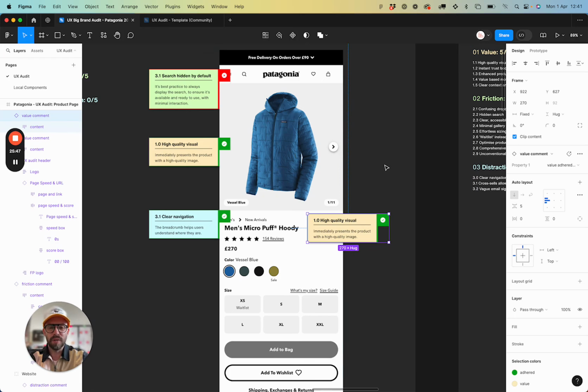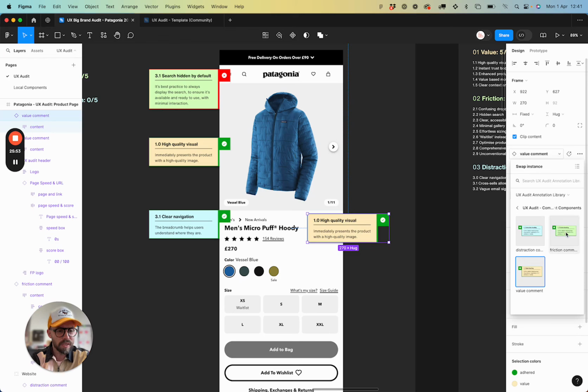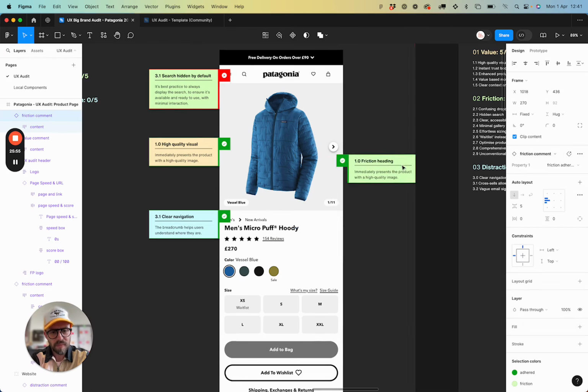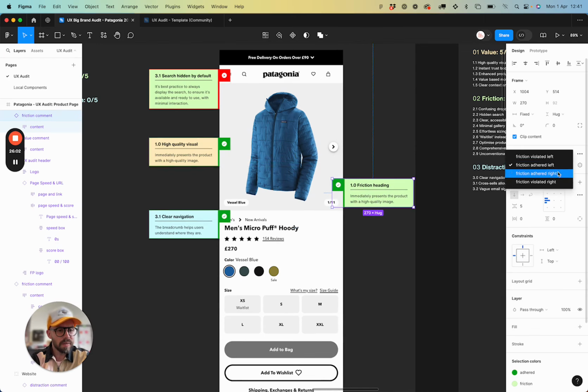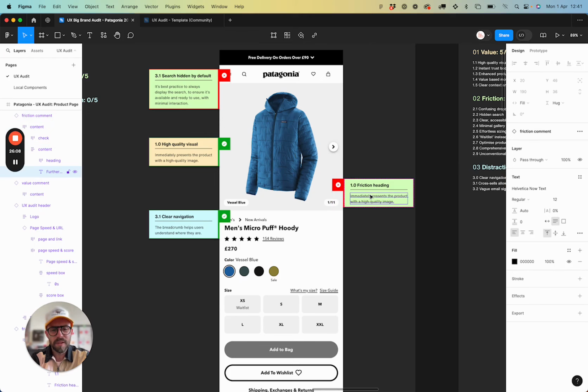and it might be a point of, so if we're talking about navigation and making things difficult, we're talking about friction. So then I want to change this to a friction comment, go here, pop that close to there, and then friction violated left. Okay, so this is the bad thing now. Sometimes it's not like massively bad, sometimes it's kind of good and bad, so then I still mark it with the violated just so that I can say it's good but it could be better.